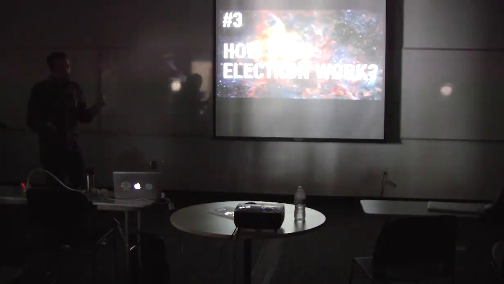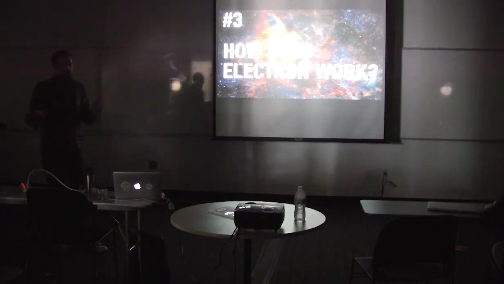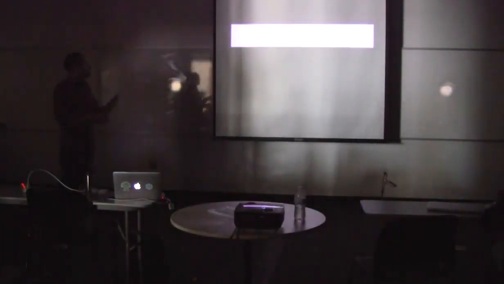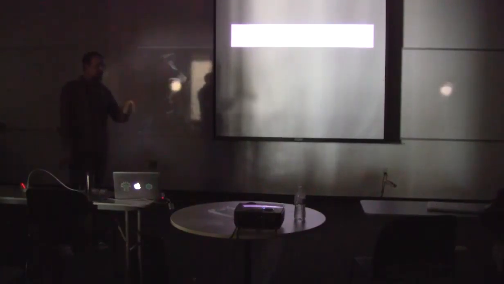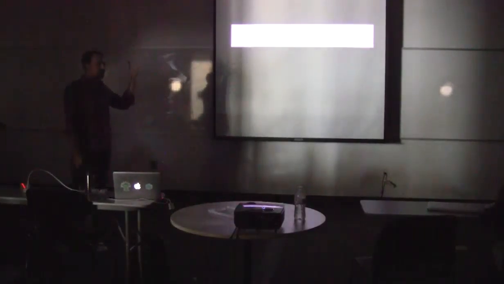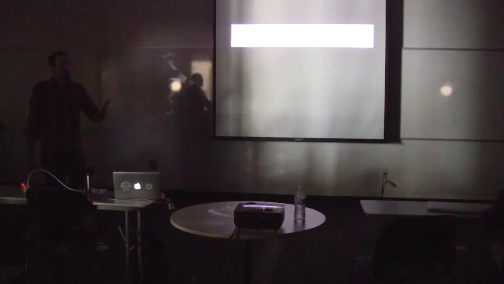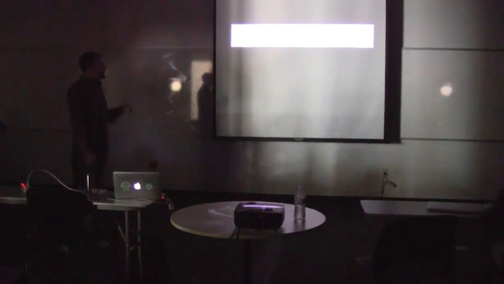So how does Electron work? This will just give a brief architecture overview of Electron to kind of see how the pieces lay out when you're building your app. So every Electron app has what we call a main process, right? And that's a process that is basically when your app gets launched, you double click it, it shows up in the dock, and your main process kicks off. And each main process has, as I mentioned previously, access to the entire suite of Node.js APIs. So your main process can read files off the file system, can open connections to remote endpoints, can spawn child processes, all those great things.